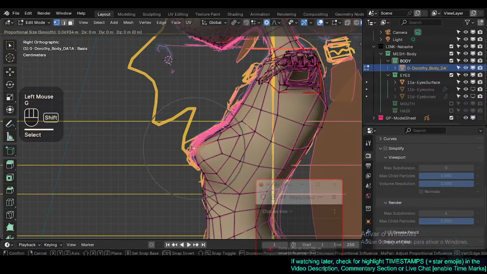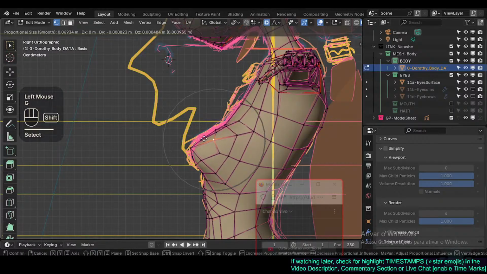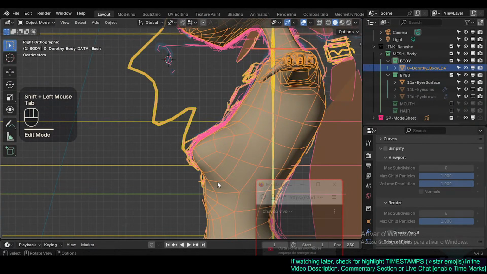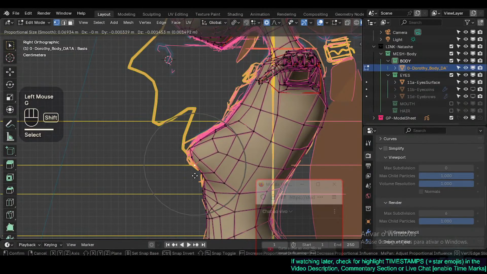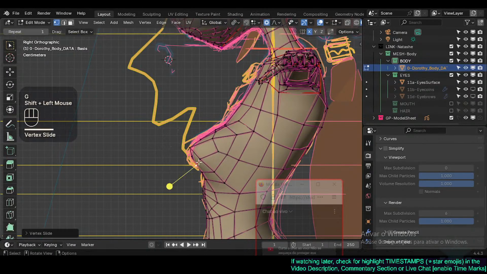So see, it's not very good, so we have to make further adjustments here if I am to maintain this topology, or this geometry. Yeah, this topology.